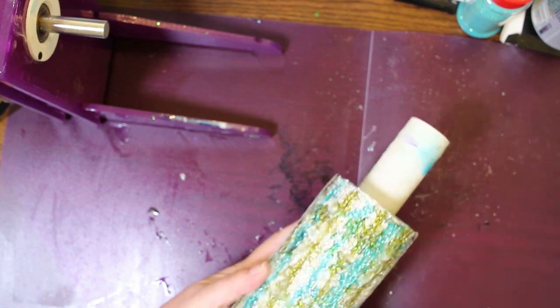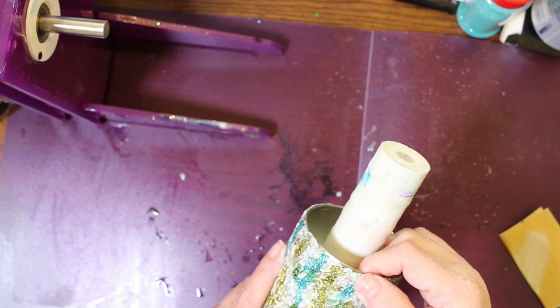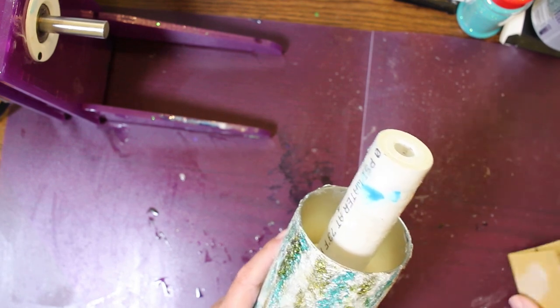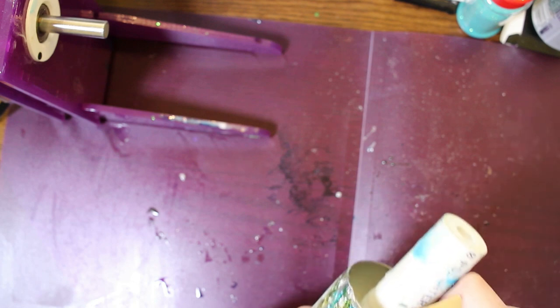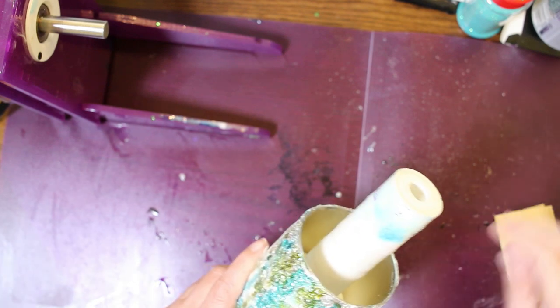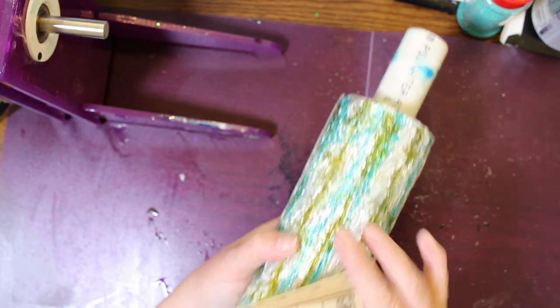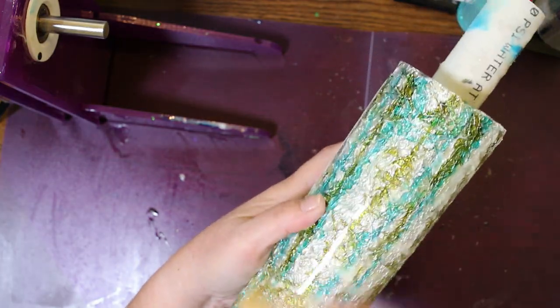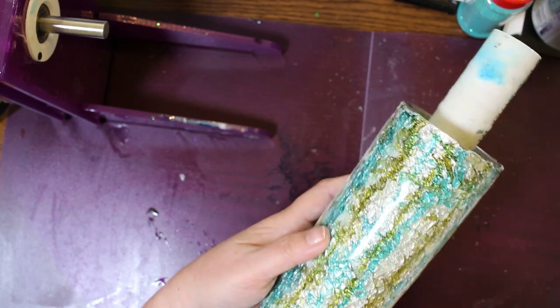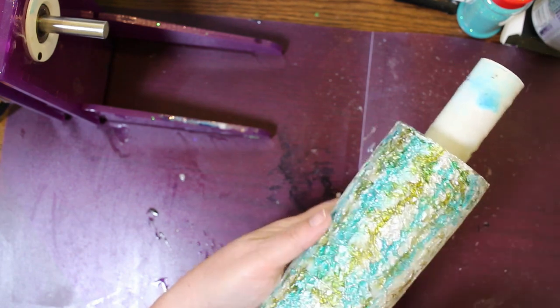So as you're sanding, you're going to want to make sure that you really get all areas of the cup, including that top edge. Sometimes it can be kind of rough and you can also have some areas that maybe didn't seal down well. So you'll want to check those to make sure they're sealed and smooth. Also check the bottom rim and the bottom edge of the cup. And as you'll notice, I'll feel all over the cup just to make sure that I don't have any raised areas. The one thing about epoxy is it can fill a hole, but it doesn't do very well with a high level bump. So you'll want to smooth those as smooth as possible so that you can get a real smooth coat when you're done.